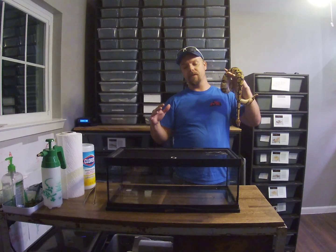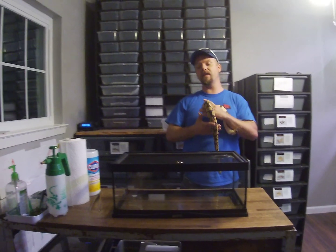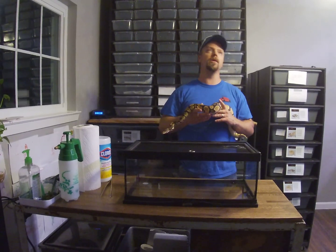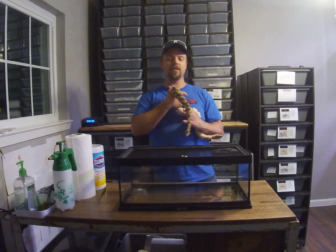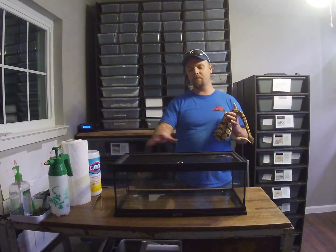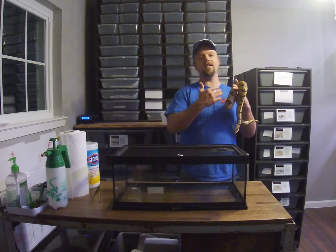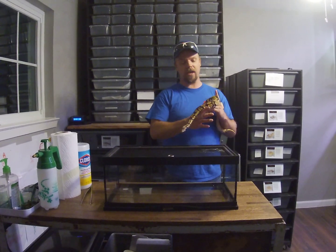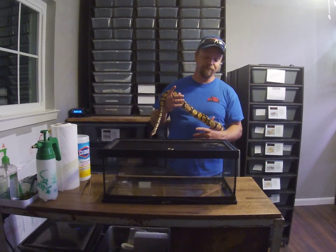We had a belly warmer, and our temperatures were still fluctuating pretty drastically. We were, again, trying to mist, and then our humidity would go way too high, and then we'd hold off on the misting, and it would drop incredibly low when the heater kicked on. So it was just a tough thing. We had beautiful plants, and the thing looked great, but it wasn't really all that easy to keep up with the animal, and it was very hard to get good sheds sometimes.